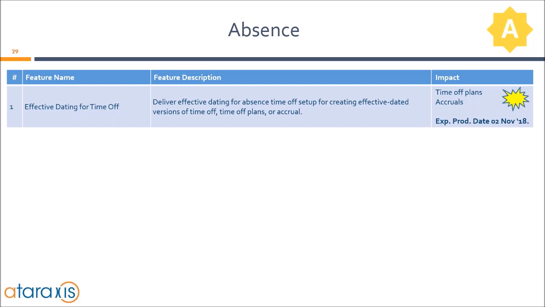The second one is the absence tiers data entry validations. You can see the star or explosion again under impact. So it will not be live in your production on the 8th of September. So what it actually does is it configures data entry validation on absence tables, and it will give you more control over the entered data. In the past, it was not easy to add these validations to absence tables. So this is now also possible.